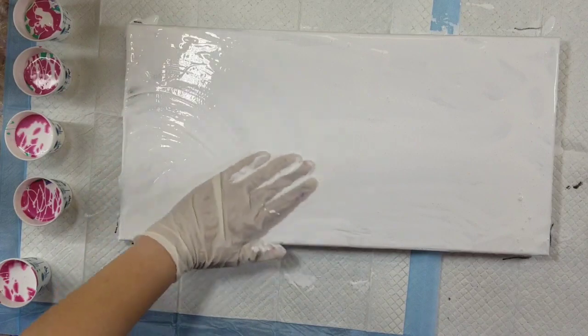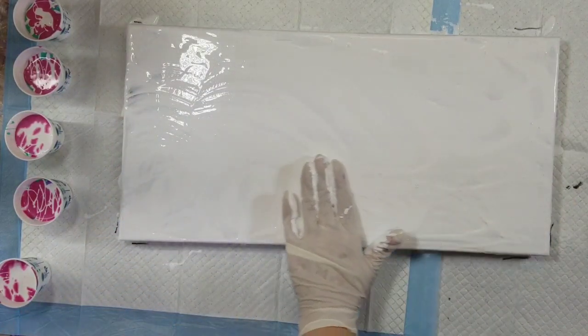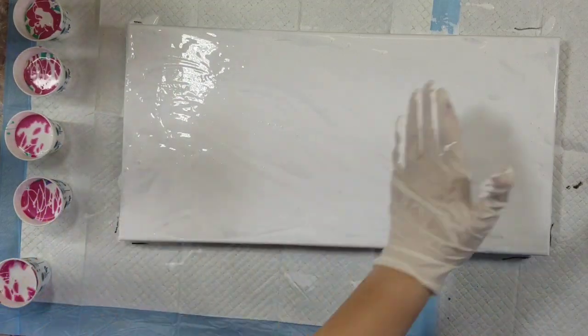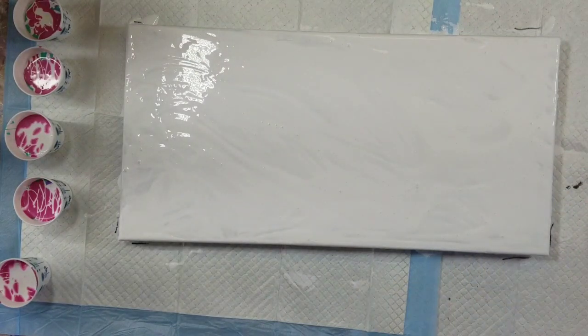I know some people are like, don't use your hands, that's gross. It really does bother some people. I know it does. I'm sorry. But sometimes it's the easiest way to get the paint spread out. Okie dokie.